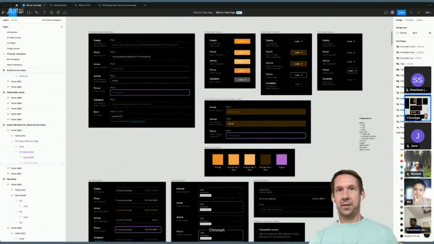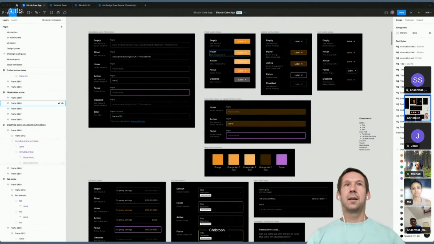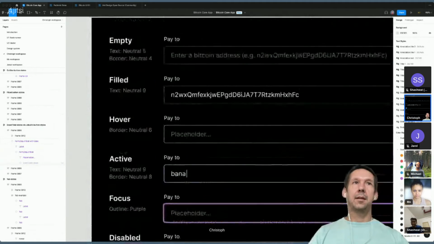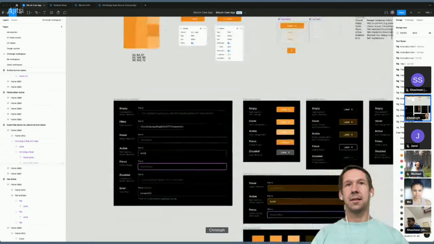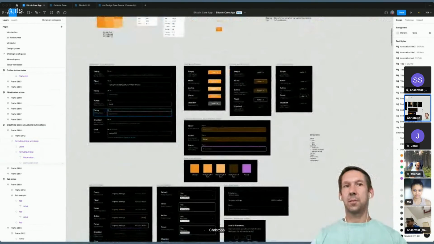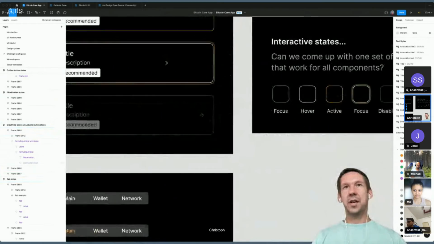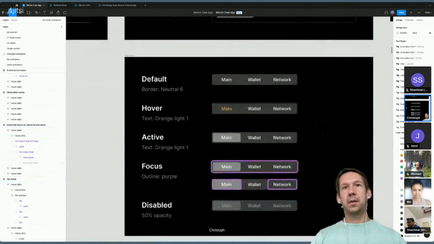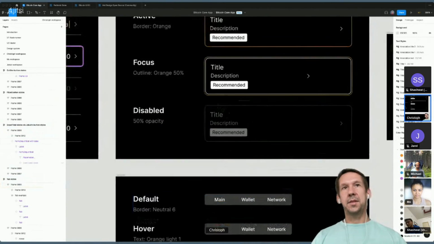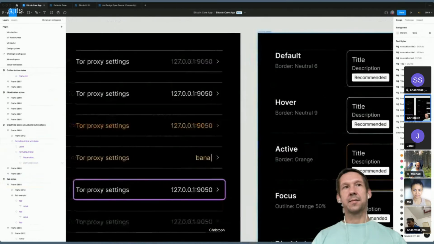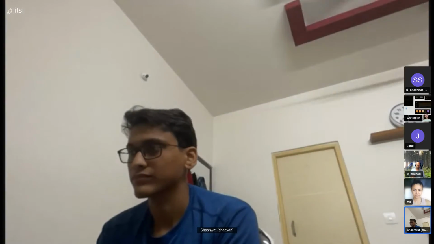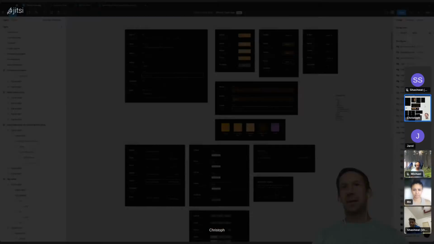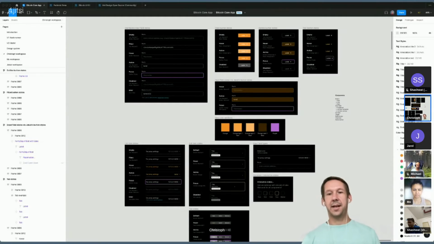But ideally, we just have 3 or 4 new colors that we introduce, and then we have, like I did here, filled state, text becomes this color, hover state, border becomes this color. Then we just have these very simple rules that can be encoded. Here I mocked it up, but it could be for tabs, and here these option buttons and these list items. So we just have to put our heads together, go through it and decide.